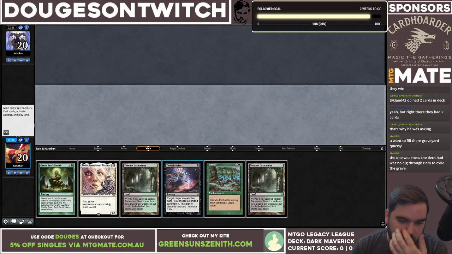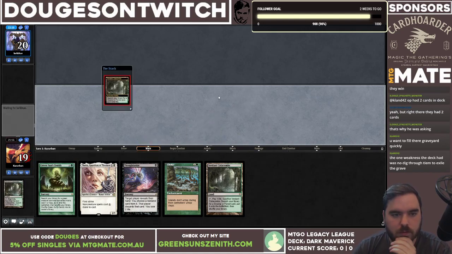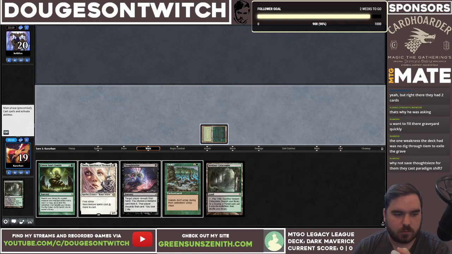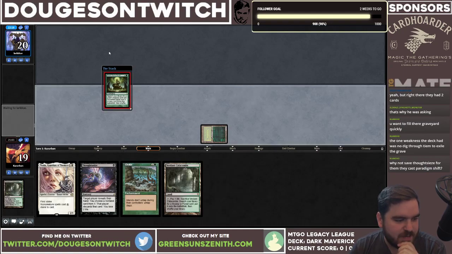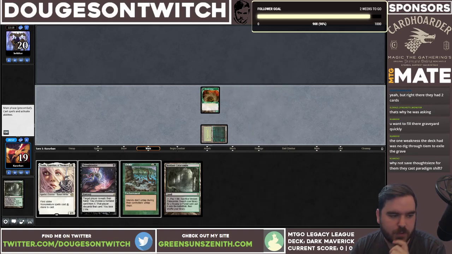I don't think there's anything that I really want to get straight away with Thoughtseize, so I'm pretty happy just trying to build out my mana here. So let's go for Bayou and then play Green Suns. Why not save Thoughtseize for them for when they cast Paradigm Shift? I've got to read that card again.